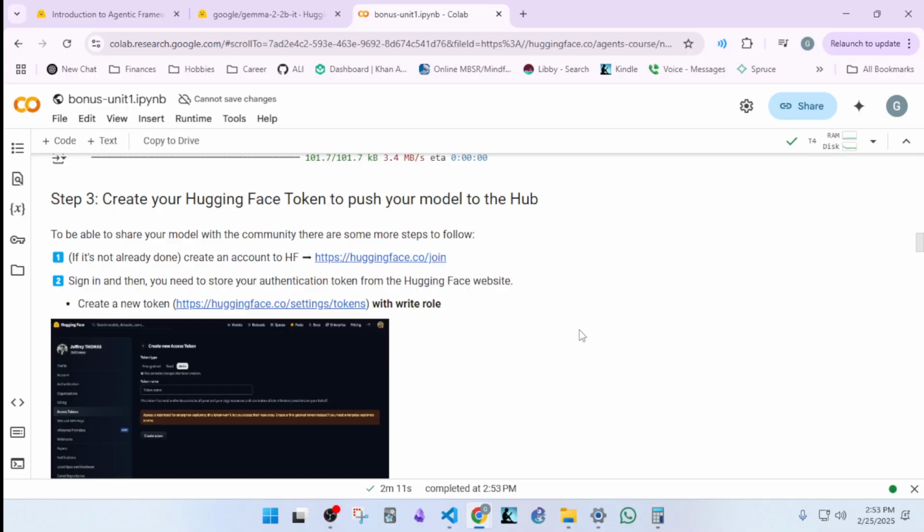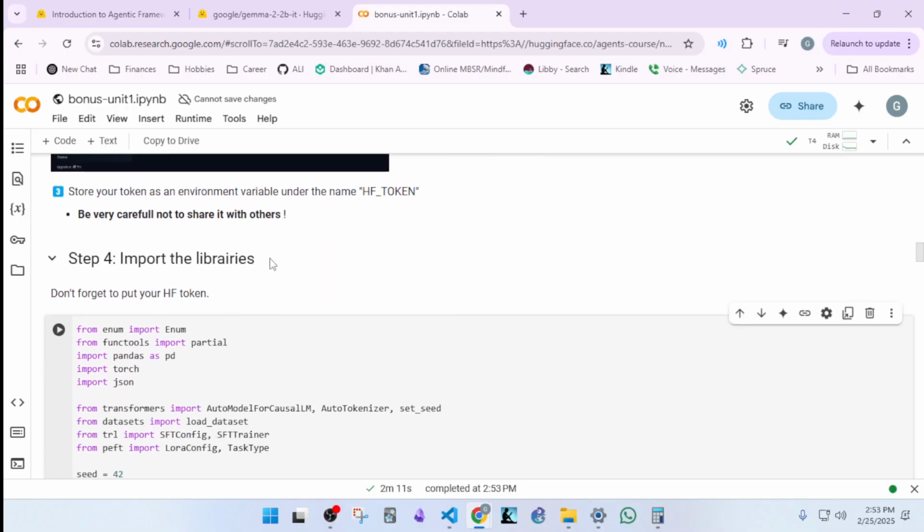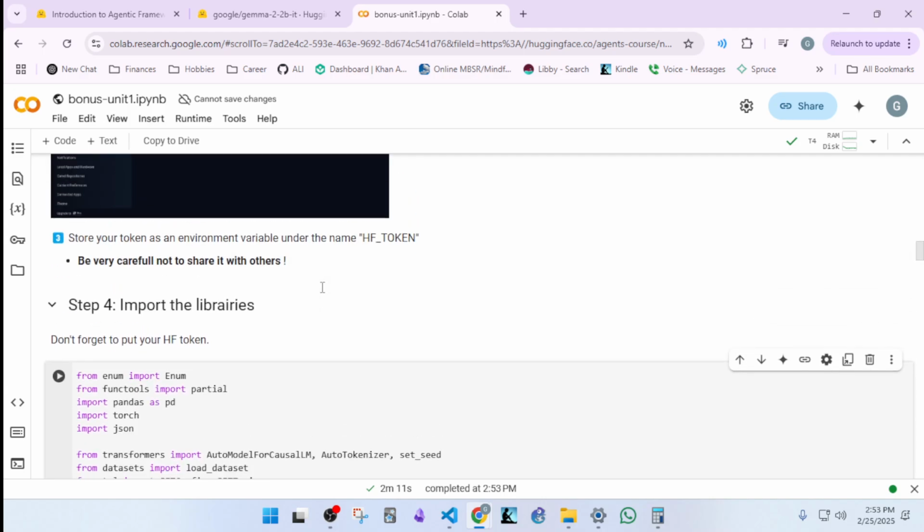my key, which is a bit contentious. I'd have to be careful not to scroll up and show that key.